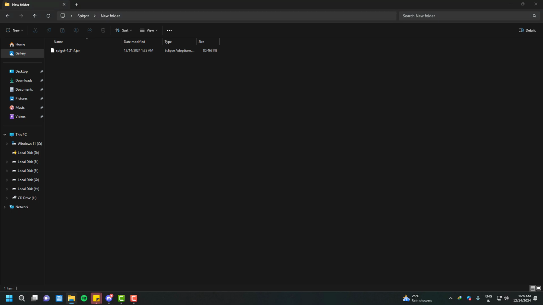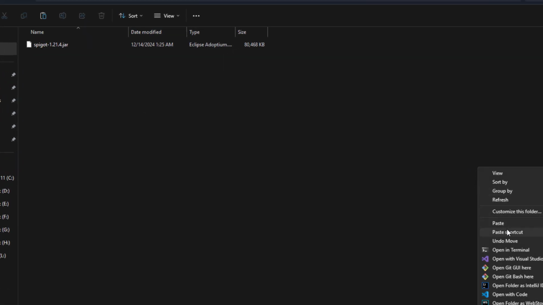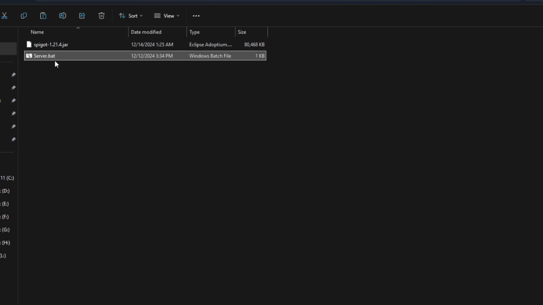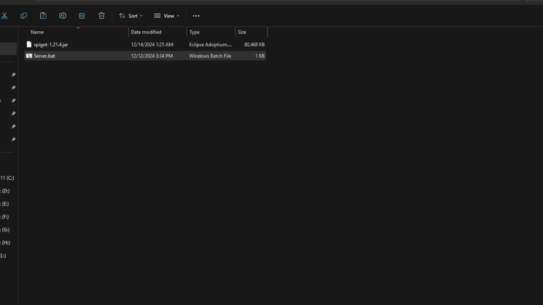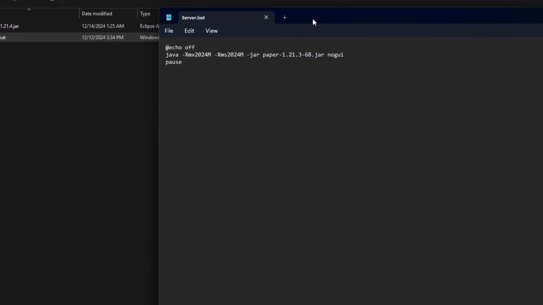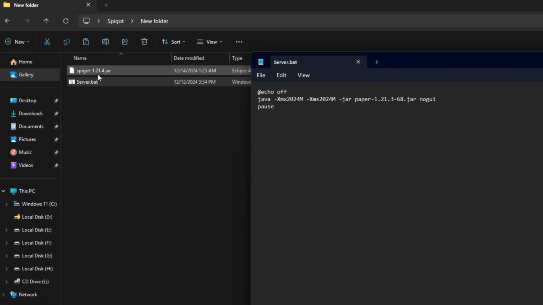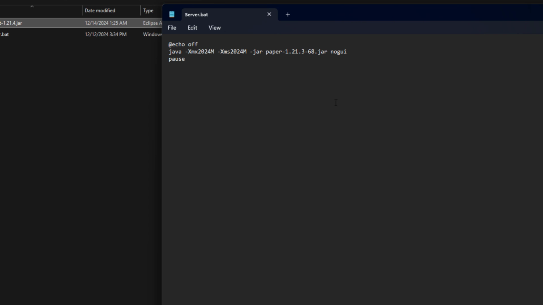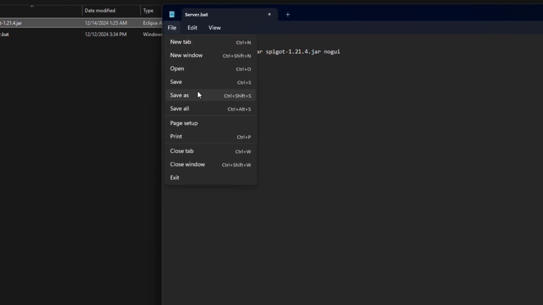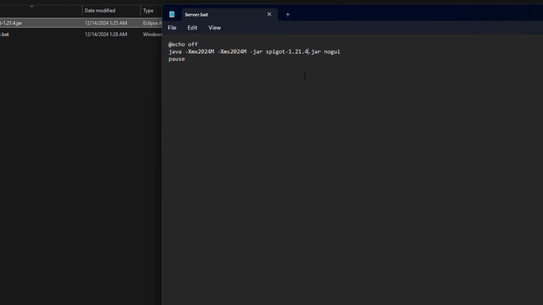Well, I already have a script to run this. For Windows, it's going to be like this. I'm using Windows, that's why the file extension ends with .bat. But for Ubuntu or Mac, it may have a different file extension and small differences in the script file. For example, for Ubuntu Linux, it ends with .sh. So just make the script according to your operating system.